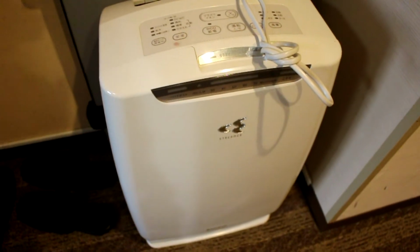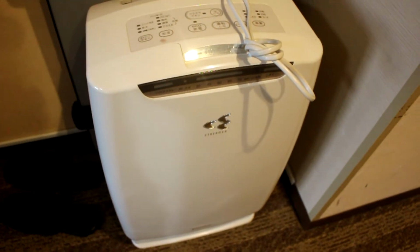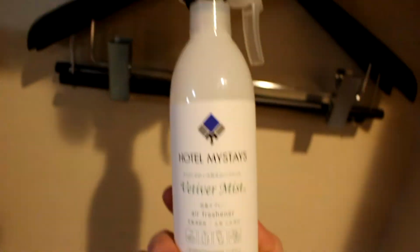And then there's that, and then I don't even know what this is. What is that? Look at it. I'll try to focus in on it. I think that is a, what do they call it? Not an evaporator, but it's like, I'm not even sure, but it basically just cleanses the room, I think. Here's a little fold-out table, I guess, if you, oh my god, it's made by Toshiba. It's insane. So I guess if you want to iron clothes or whatever, this right here, Ventnor mist. Dope. That's all I gotta say.